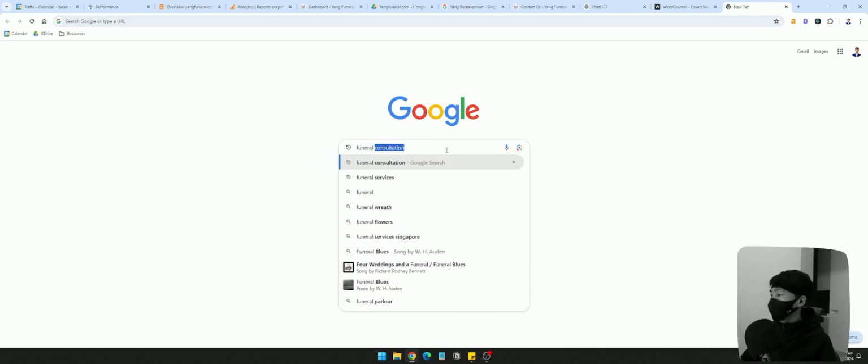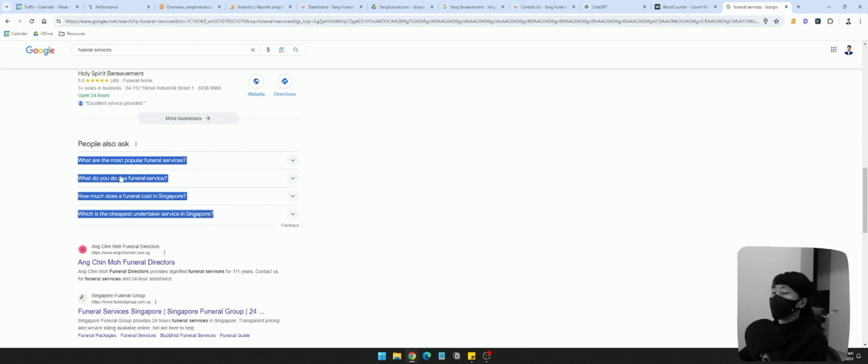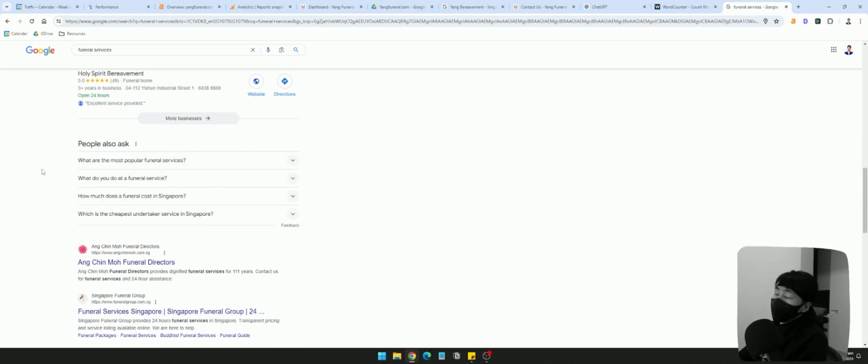So when you type in your main keyword, one thing that I always like to look at is here, the People Also Ask section. Usually it's what Google thinks. It's what Google is telling us the users are thinking about when they are searching for the keyword, right? So it's telling me that when people are searching for funeral services, most of the time they are looking for the top, most popular ones, the best ones. And also they want to know what they're going to do and how much a funeral costs. They want to find out the cost and also what's the cheapest. That's why I want to put affordable within there, because pricing seems like a very common thing that people are asking when they are searching for funeral services.